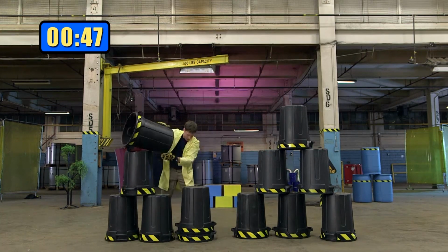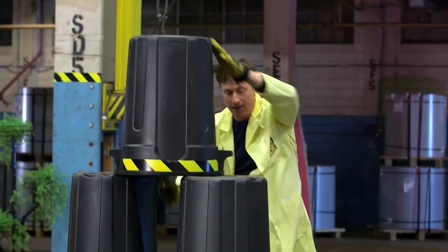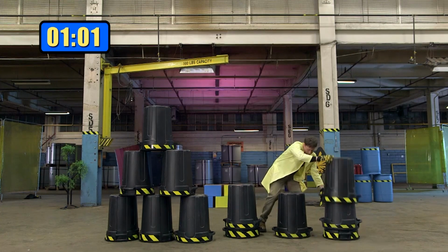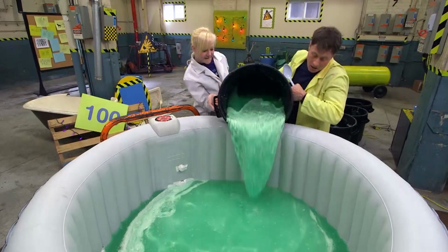So why didn't I drill holes in the bottom of these trash cans? Okay, and then, well, I needed them in episode 6 to make 11 barrels of slime.